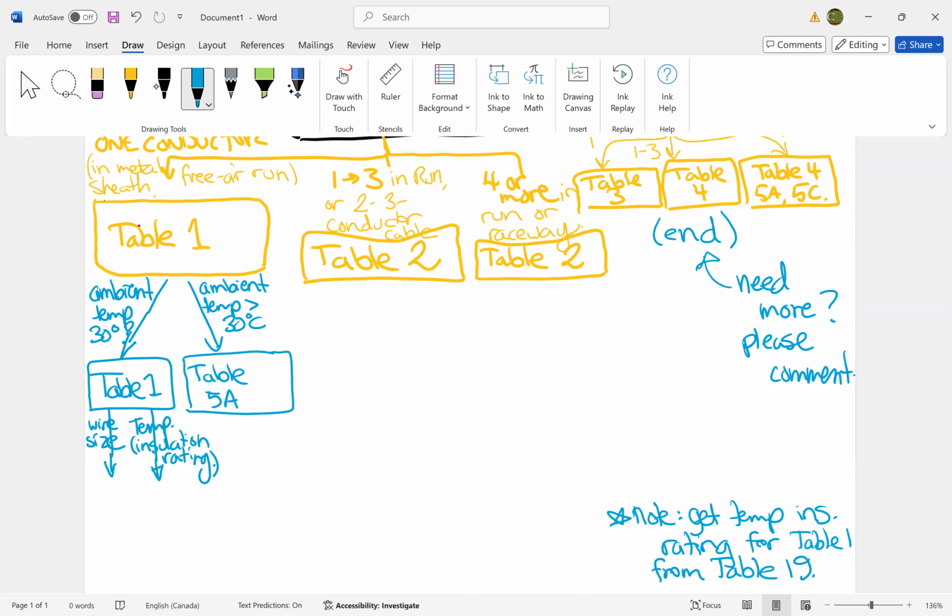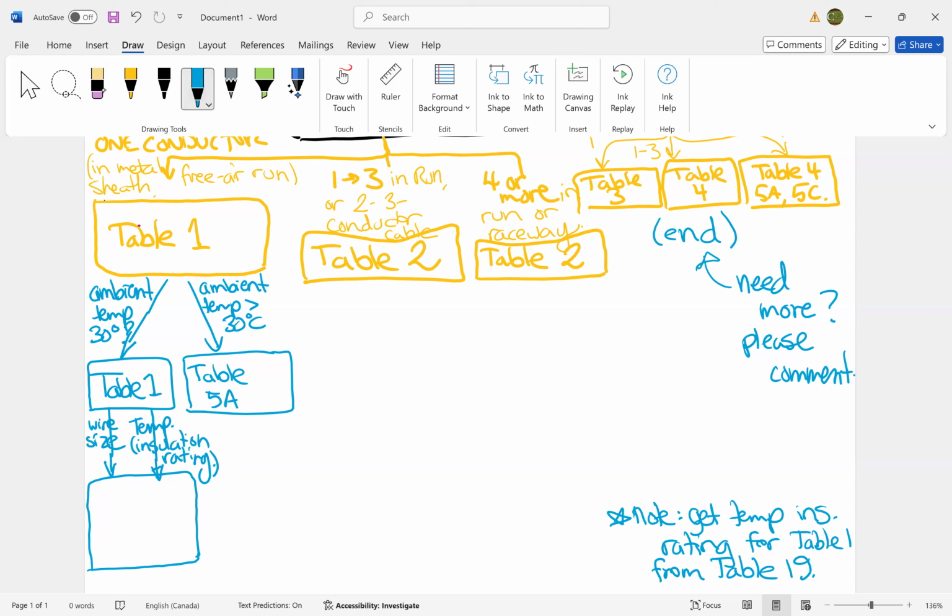All right, so you know the wire size, you know the temperature insulation rating, and then all you're going to do is go to the wire size down the side of the table, insulation rating at the top of the table, find where the two intersect, and that's where you're going to pull the ampacity out.